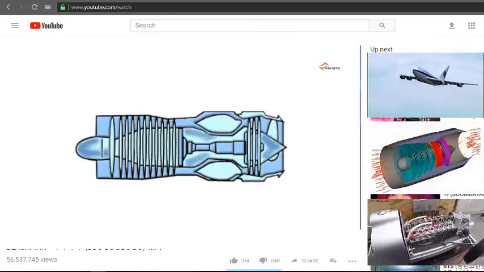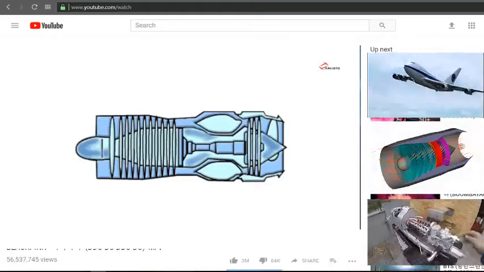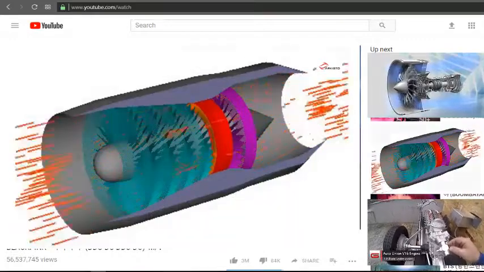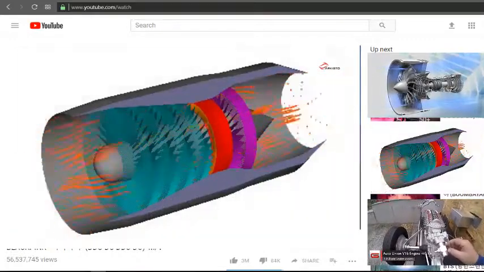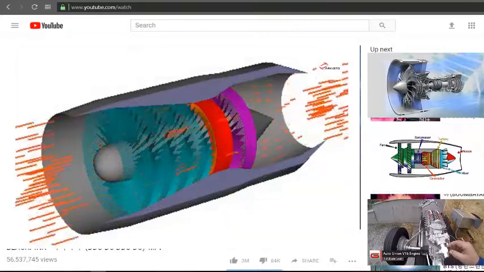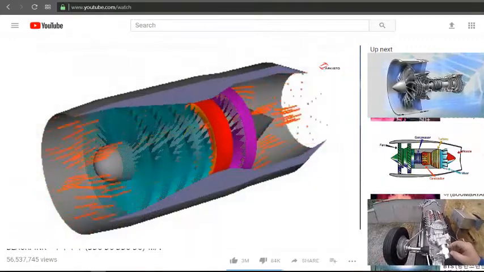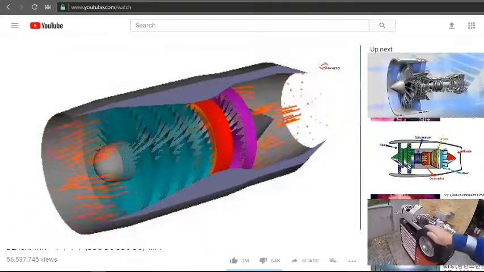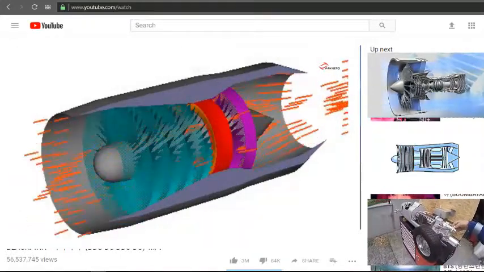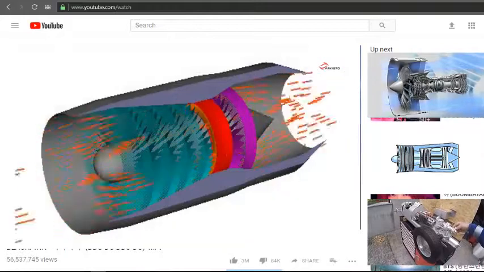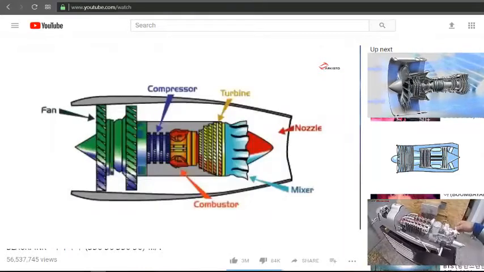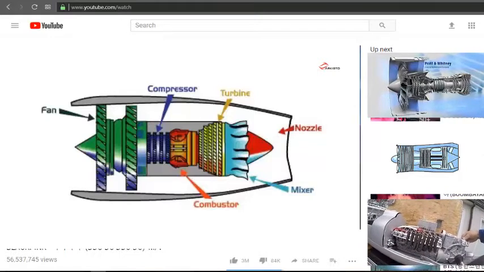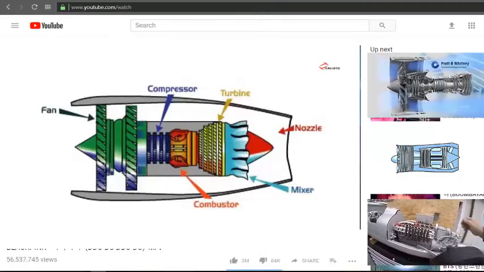The fans in the front do the work of the compressor. The compressed air is then forced into the combustion chamber. After injection of fuel, combustion of the high-pressure fresh air takes place. These hot expanding gases are then made to flow through the turbine, which causes the blades to rotate. The turning of the turbine also helps to run the compressor, as they are connected to the same drive shaft. The discharged gases are then allowed to exit through the nozzle at high speed, which produces thrust and propels the aircraft.